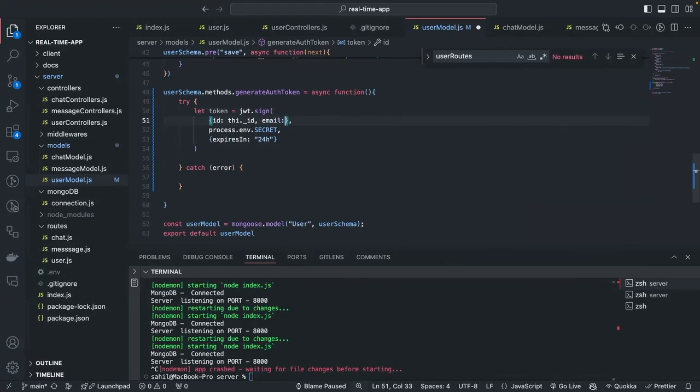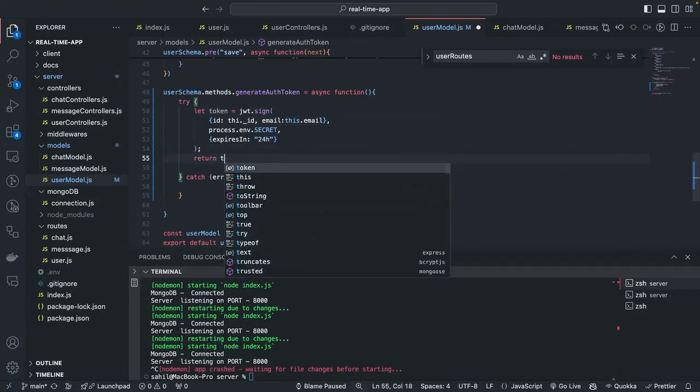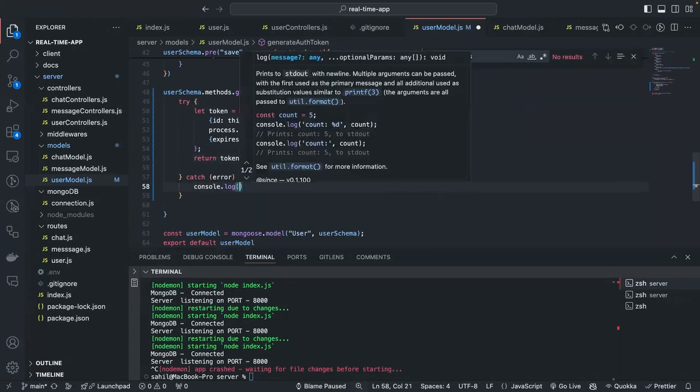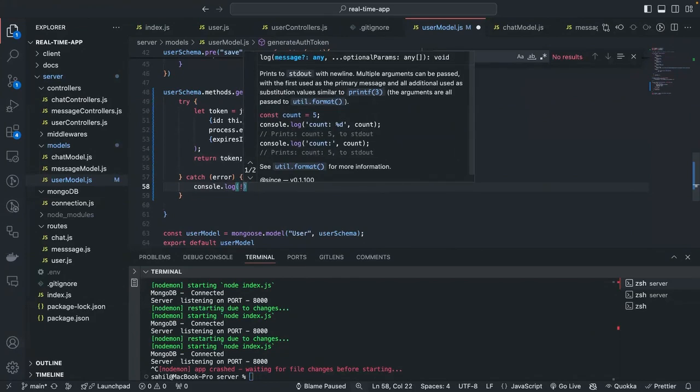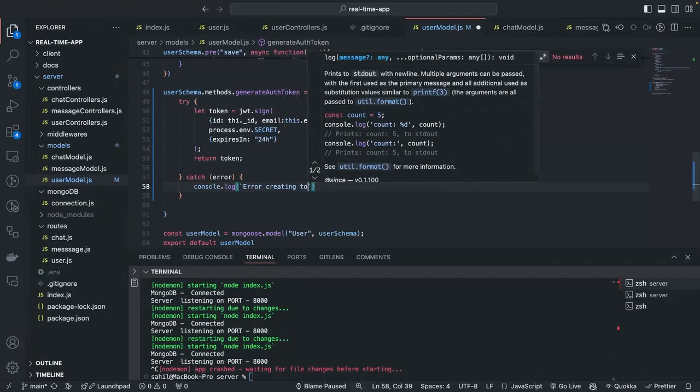And email to be this.email. So it's like a middleware again. It will create a token and then just return the token wherever this function is called. But if there is any error, we can for now check console.log error creating token.